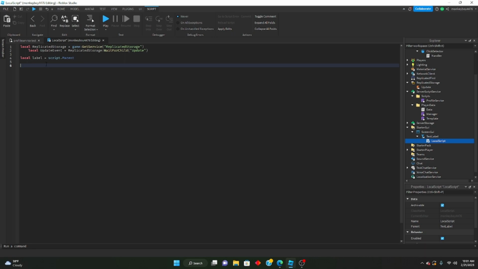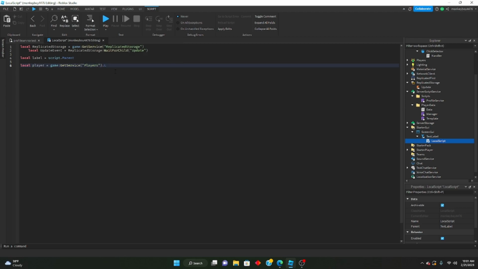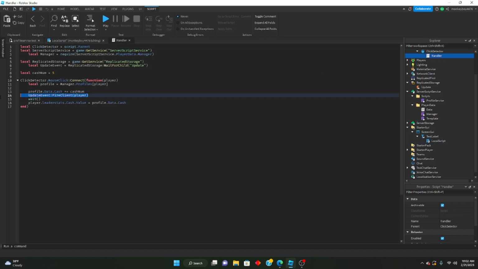And we can also do update event dot on client event connect function, and then we could just say label dot text equals money sign dot player dot leader stats dot cash dot value. And just in case, we can put this a little bit.